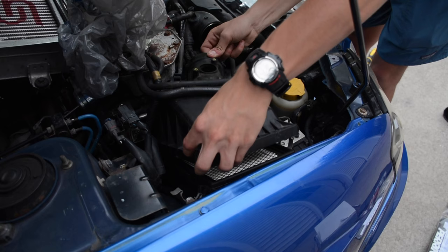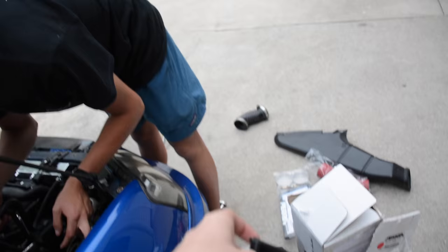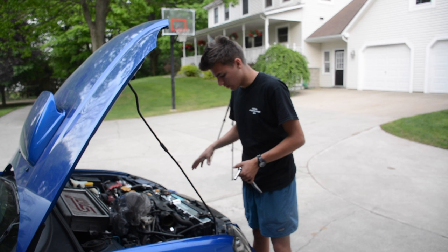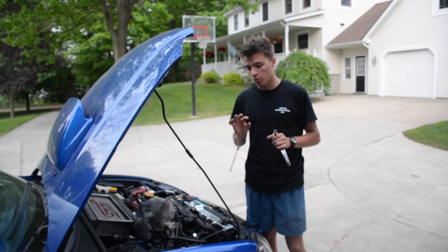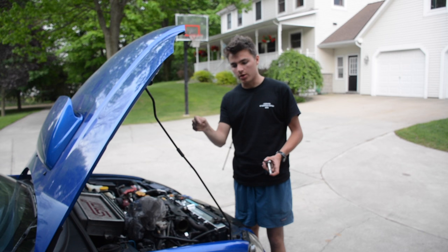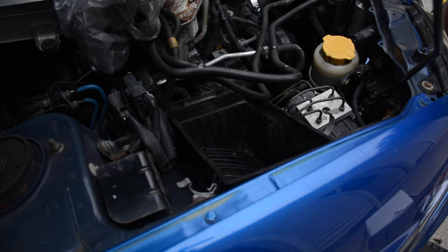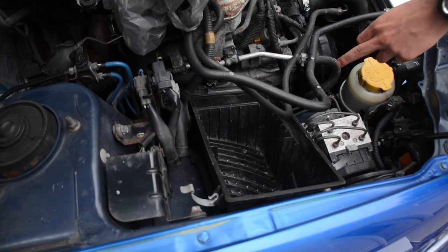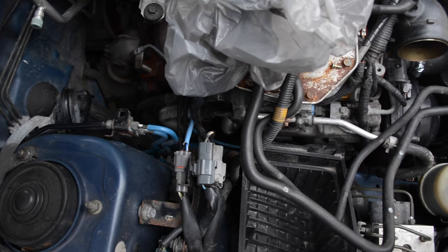Now we're removing the actual airbox. When you're putting in this filter you can delete everything — the intake, the actual airbox, and the little side thing that goes in the wheel well. But I feel like the filter wouldn't get that much airflow, so what I'm gonna do is leave that intake and the little side scoop in the wheel well, but delete the box so I can still get airflow from out there and hopefully get a little more cold air. For getting rid of this box there is a 12mm bolt down there, so use an extension to get that off. There's another bolt in this area — you'll see it if you look down there — just unratchet that and then the box should come out.